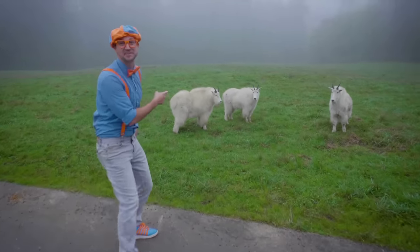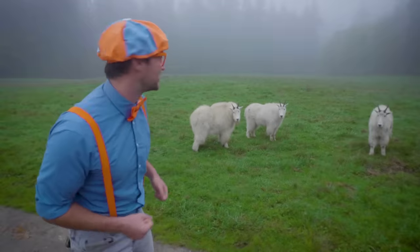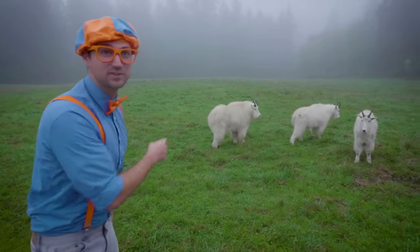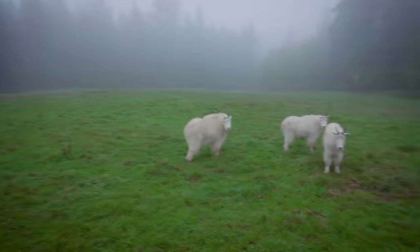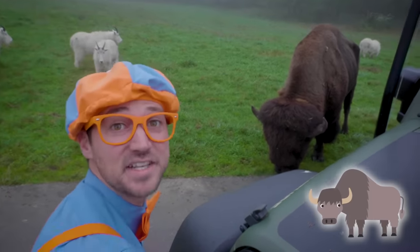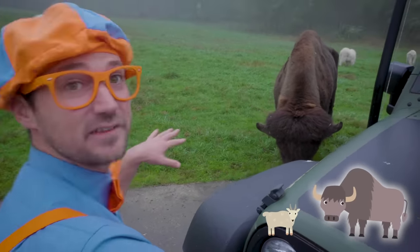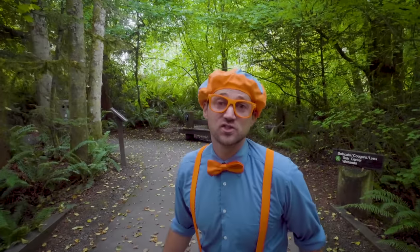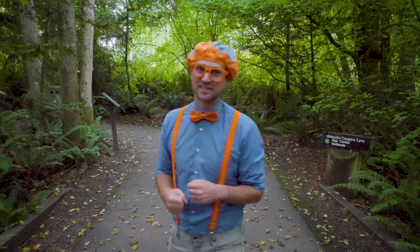Whoa! Do you see this? There are three goats right here! I think you and I should count them — one, two, three! Three white goats! They're so cute! Hello, goats! Looks like two are leaving — three minus two is one! But wait, there's still three! That bison is massive, and those goats are really small. It's so cool that these two species of animals are living right next to each other and getting along! Northwest Trek is such a great place to see animals that are native to the Pacific Northwest!